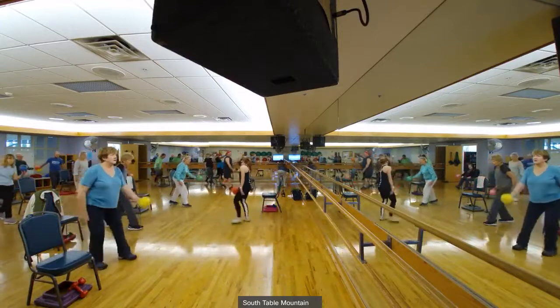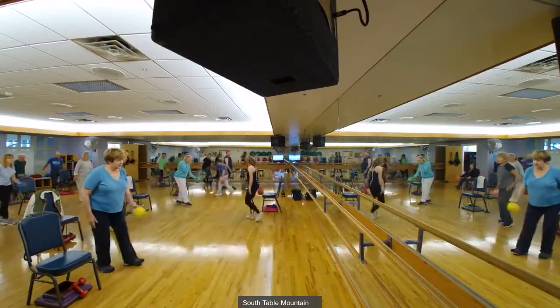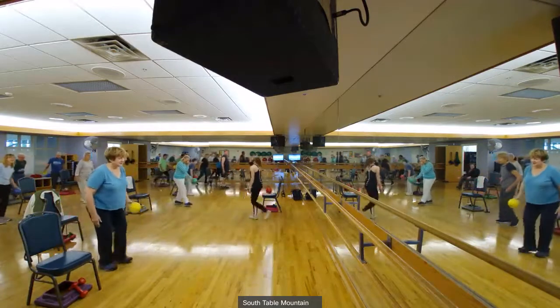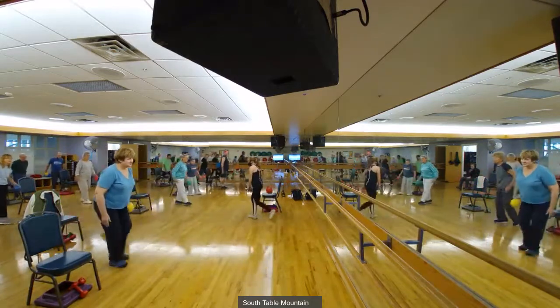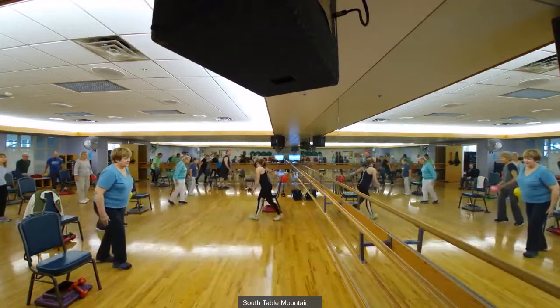Perfect. We're just dousing up those skills. You take these on the road. I don't recommend using this ball for hitting over bowling pins. I think it would do nothing. It would just bounce right up.